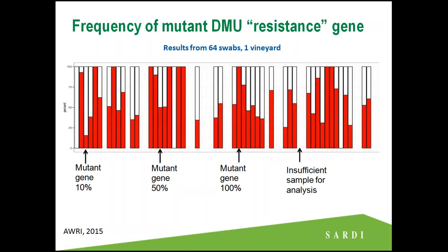So what we need to know is how many samples are going to give us an accurate picture of what's happening in your vineyard. And also, if we're collecting samples, how much sample do we need? These are insufficient samples. So if we go out in your vineyard and the sample's not collected properly, we don't get enough sample, we can't analyse it. So those are some of the questions that this technology will help us answer.